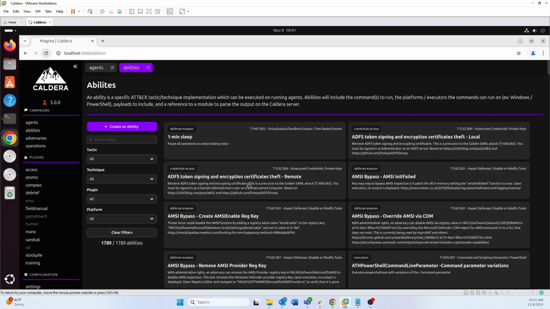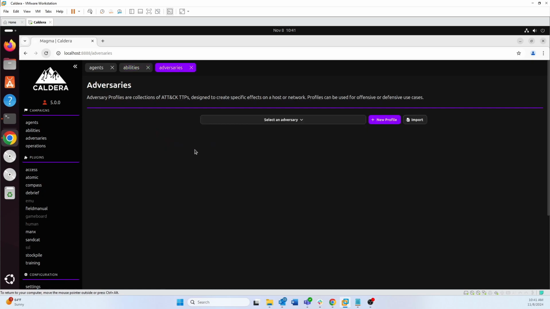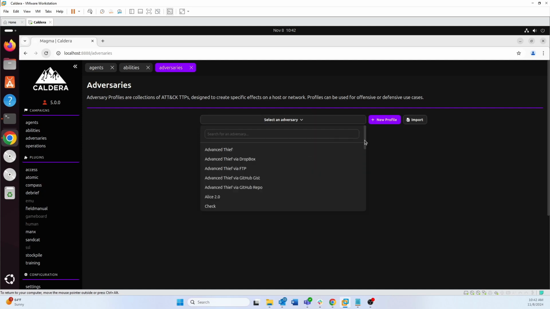But it's cool that we can run these one-off abilities and we have all these built-in commands. But that's not exactly the purpose of Caldera. The purpose of Caldera is to automate these attack chains. And so I'm going to bring you to the Adversaries tab here. Adversaries are just a collection of those abilities that are put into a logical order that, when run in that order, will give you the idea of an attack chain that an attacker might actually do on your network. I actually built one for this demo called Demo Adversary.